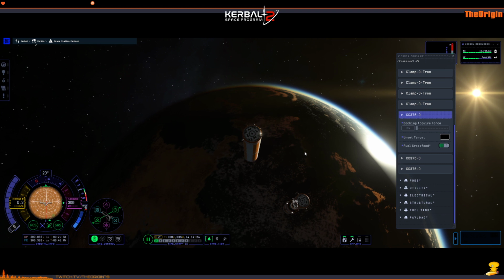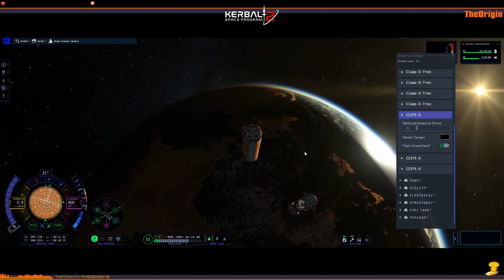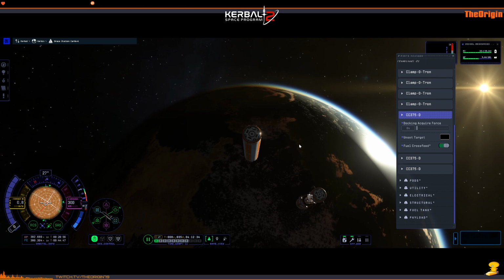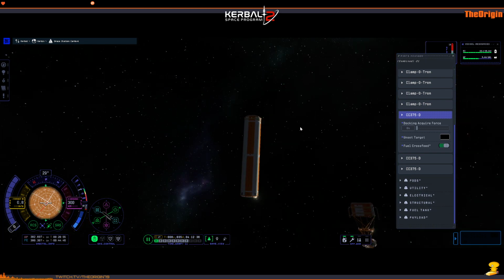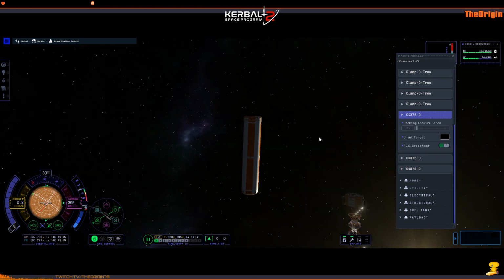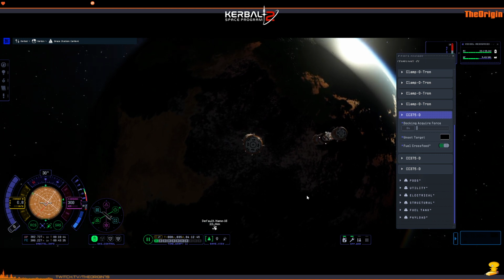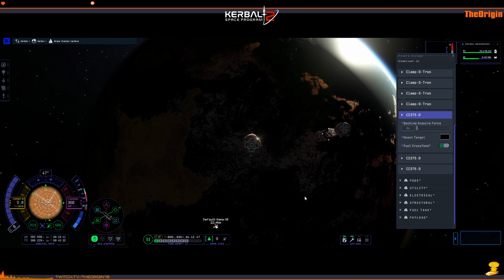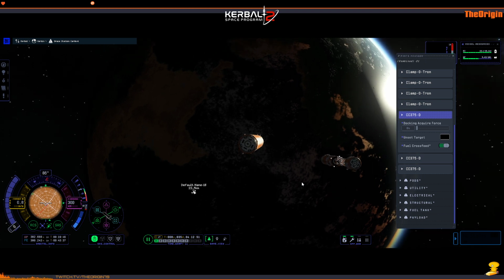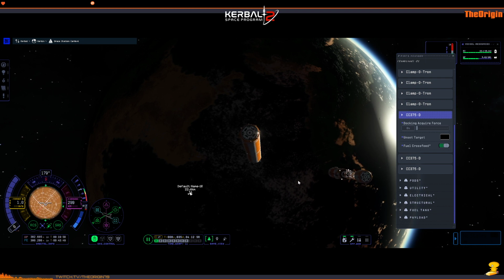Wait, why isn't it stable? Come on. It's like turning, but I don't want it to turn. A little bit higher. Okay, height is okay now. Now I need to adjust the angle. Oh, this direction. Oh, I know why. Stop turning.